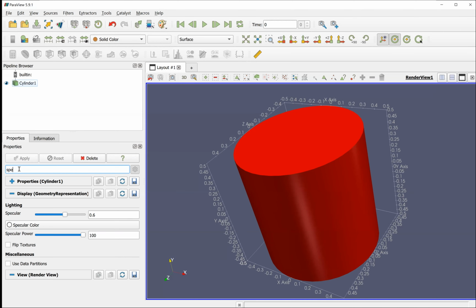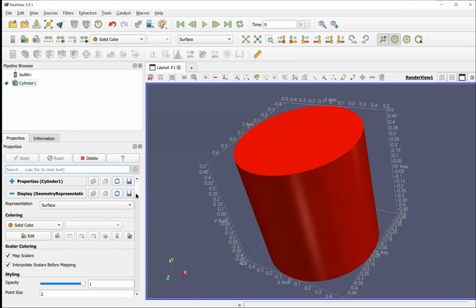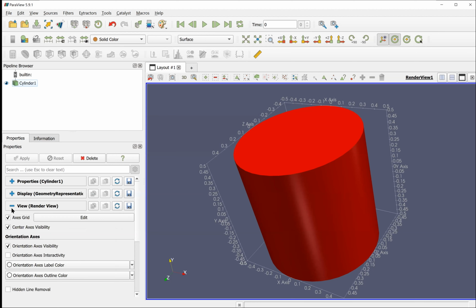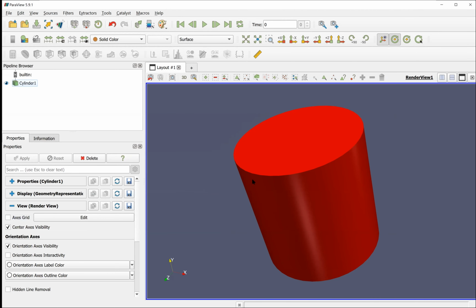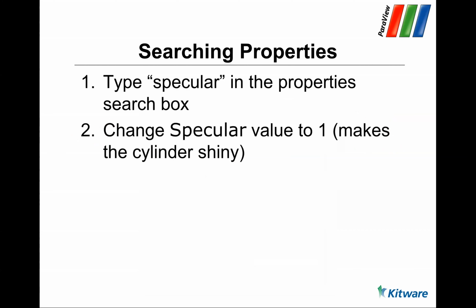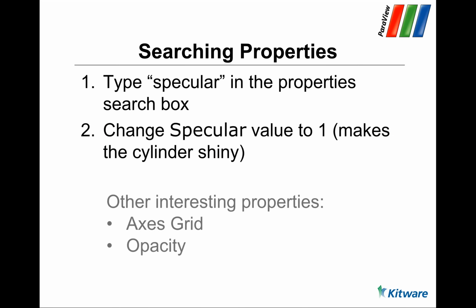So you have to remove that filtering string, and then your properties will come back and you can remove the axis grid. So we did the specular exercise. We've seen these properties, axis grid and opacity.